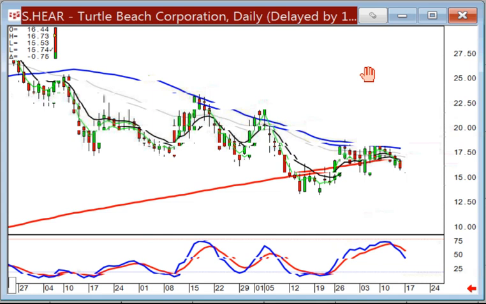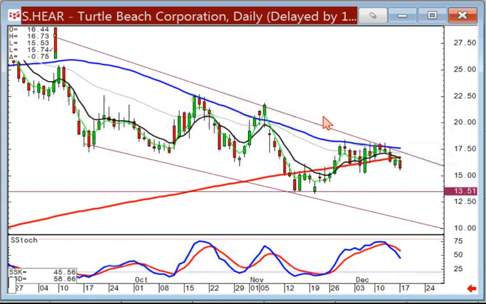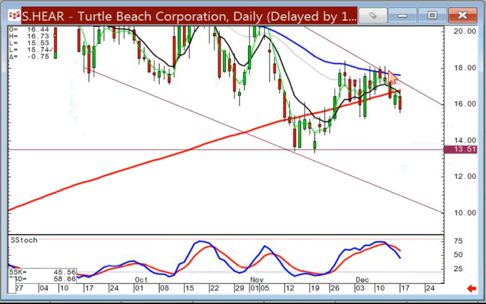So what makes us feel that here is a good short? Because it failed at the same resistance level. It failed at the 50. And how did it fail? With what we know is a high probability sell signal, which is a bearish doji sandwich that closed below the T-line, and stochastics heading down. That's got all the simple implications that this is still heading lower.